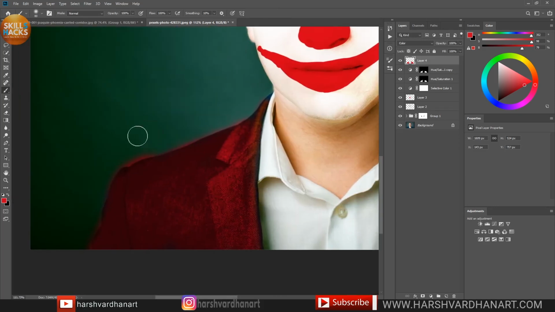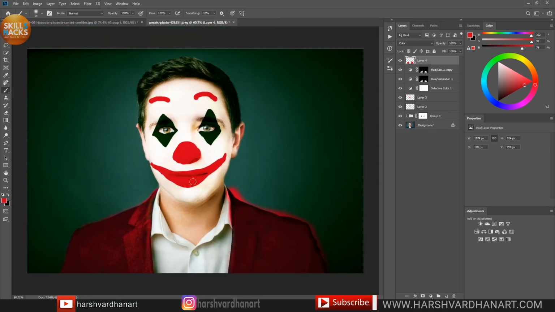Alright, and we can press X on our keyboard to make it black, and then you have to make your brush very small to paint over these smaller areas. Alright, it looks like this.